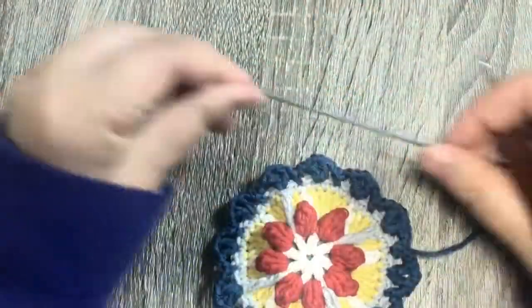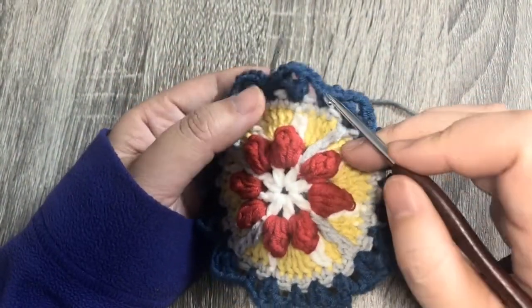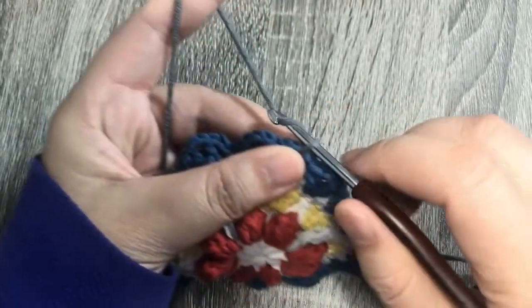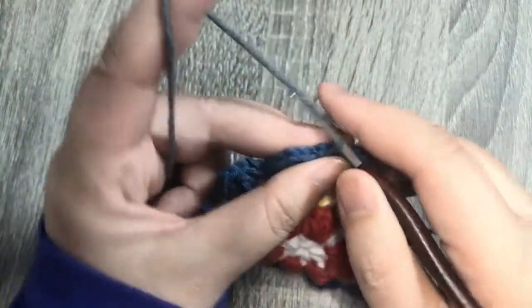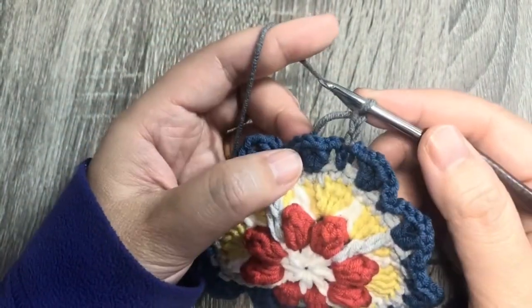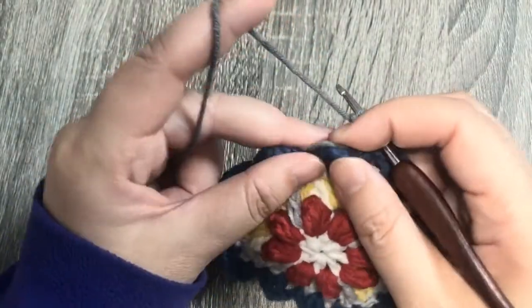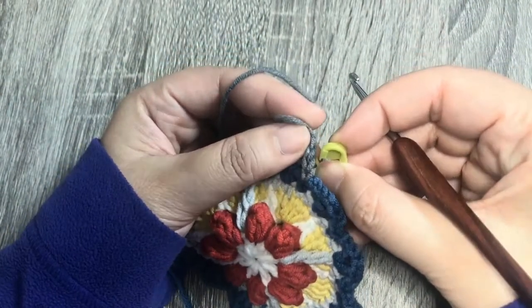Okay, then we do round 6. This round starts from any single crochet stitch of the last round, any one. You just do chain 3. This counts as a double crochet. Yeah, you can weave in the yarn like this, or you just leave the yarn over there, and when you crochet the next, you can just weave in when you crochet. Then put a mark under the 3rd chain stitch.